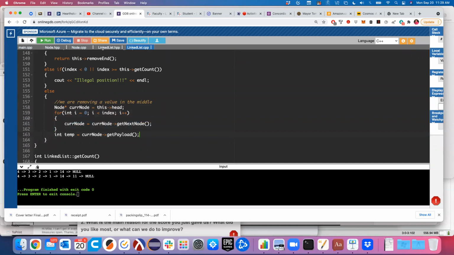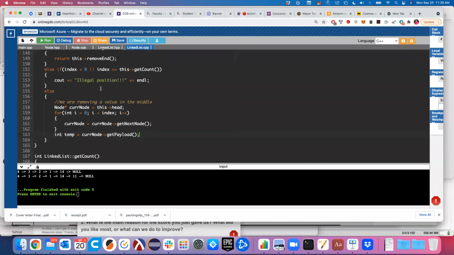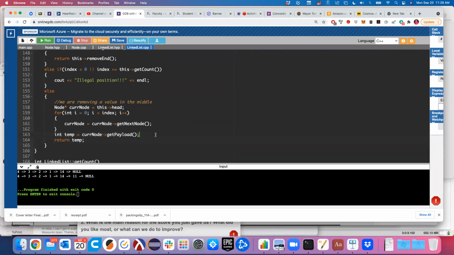Okay, so we'll remember that. And right now we can even say return temp, so we don't forget to do it. But we need to put some more lines of code in here, because remember, return makes a function immediately end. A good rule of thumb is, if we preserve the value that we ultimately want to return, we can go ahead and put that return statement in and then build our sandwich in between.